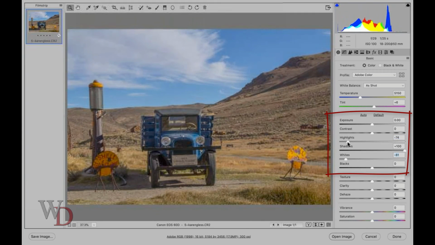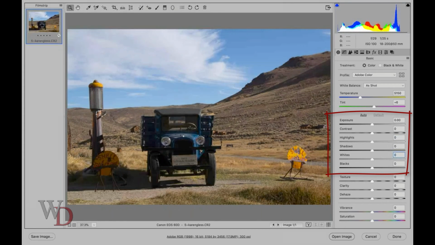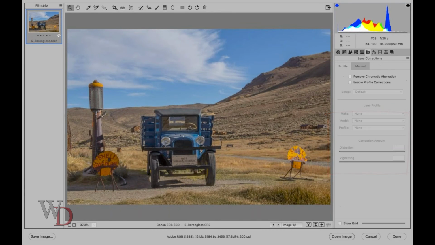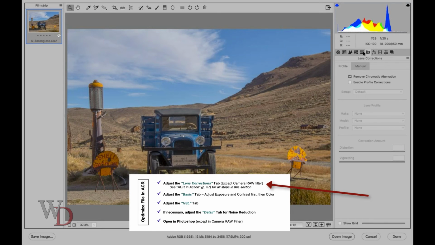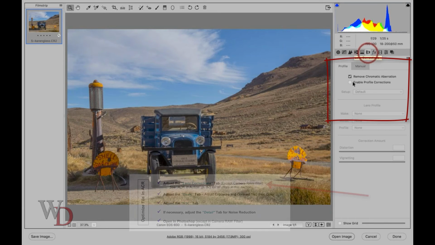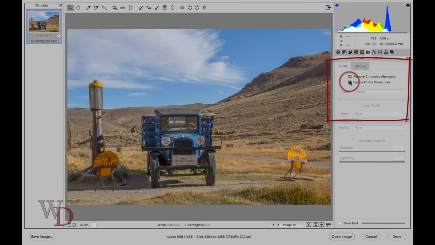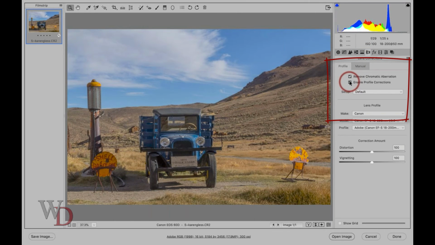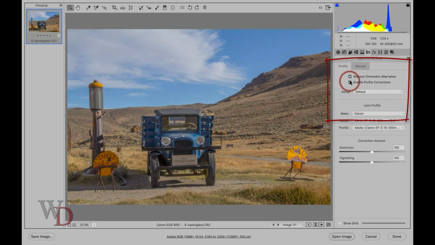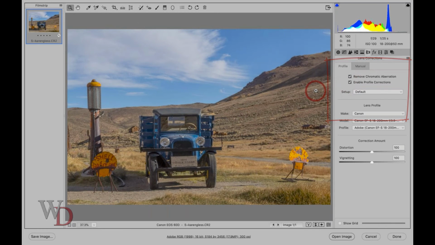And again, the color, I don't think I would change. We've been real lucky with the color, but you guys are good photographers, so that's why. Oh, the other thing I didn't do, which I will do, is I'm going to go over here to the lens correction tab and enable the profile correction because it made a difference on this one. It did. Yeah. Good lens and a good profile.